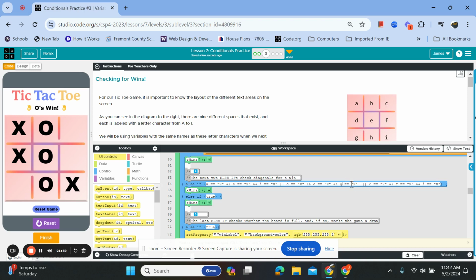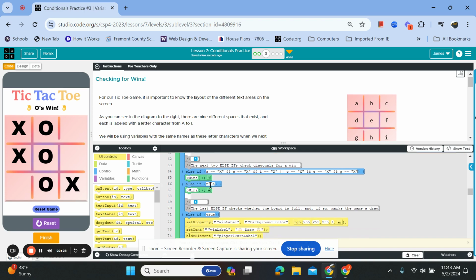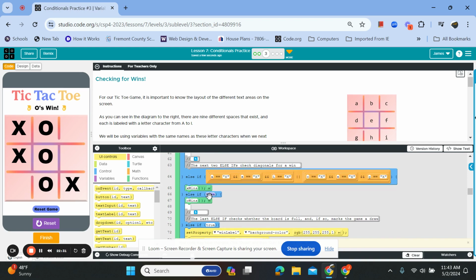So guess what? Part of this piece of code here, not program, this last little section, I don't need that last or. I only need one or in there. There's only one way to win. Or not one way, but there's only the two ways to win, either AEI or CEG. So I didn't need that last section. Okay, everything's capitalized. Now, just like before, we got to do this for O. Okay, I should have copied just that portion of code, but I did not. Control V, put that in there.